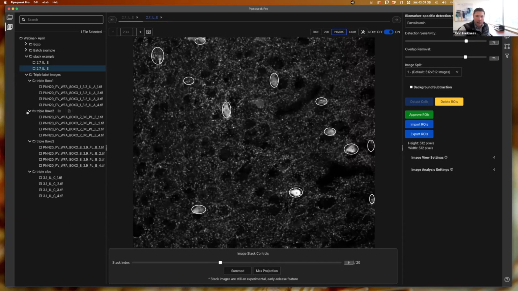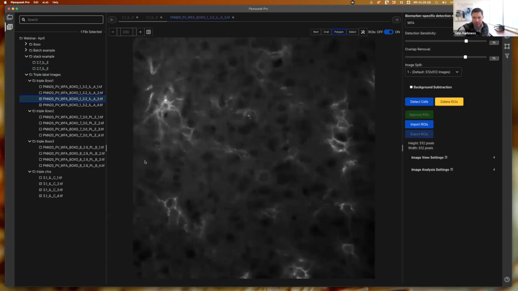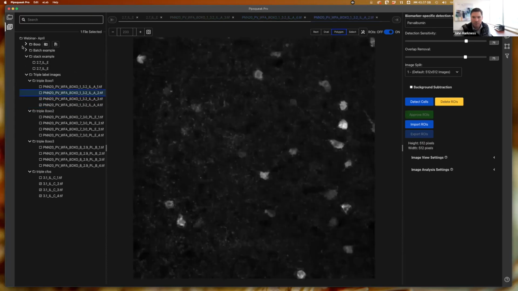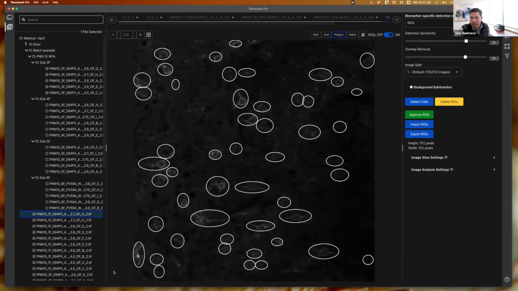Where I want to end today, unless anyone else has any questions, is just what to do if you've got an image that maybe doesn't work very well with our detection models. So maybe you have a different stain type, or a different protocol than what these models have been trained for. This is going to be a scenario. Let's go back to one of the batch examples that we were looking at. Oops, there we go. Great. So here's one of those WFA images that we looked at.